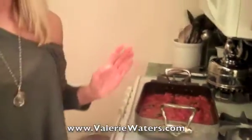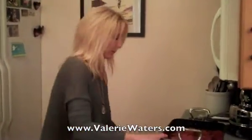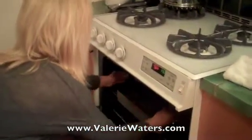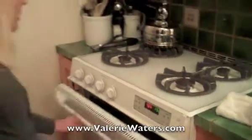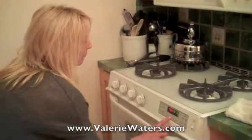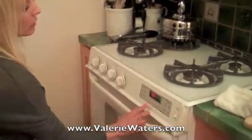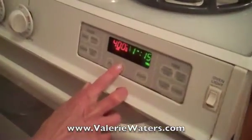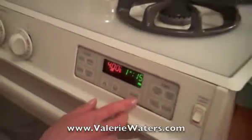Now I'm just going to stick it in the oven for 70 to 80 minutes, stirring it halfway. So you basically put it in the oven and forget about it, okay? Set my timer. Oop, I went too far. So we're going to go an hour 15, so 75 minutes. And now I just forget about it until it's done. So I'll see you back here in a couple minutes.